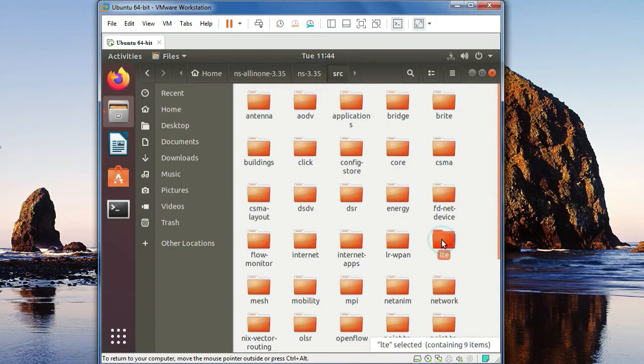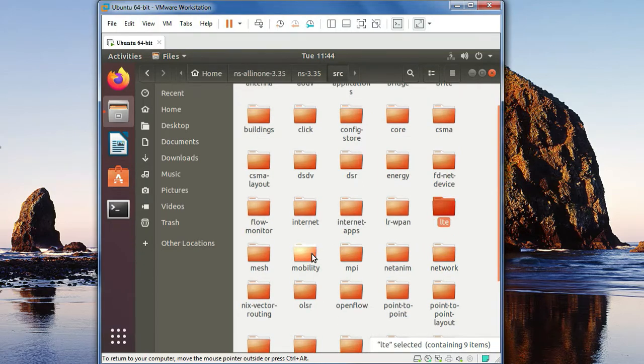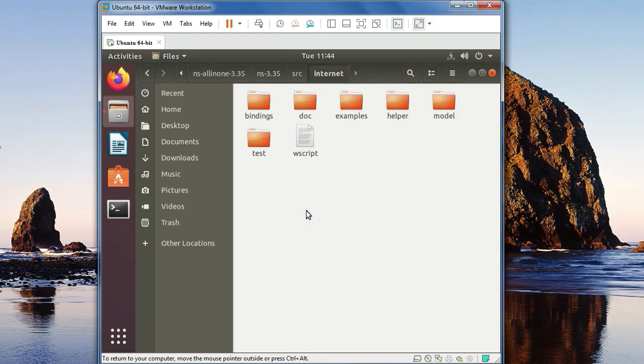For example, if you want to simulate LTE networks, there is a module here. If you want to work on mobility, there is a module here. For point-to-point connections, there are folders here. For testing different protocols, like internet, you can go to the internet folder.